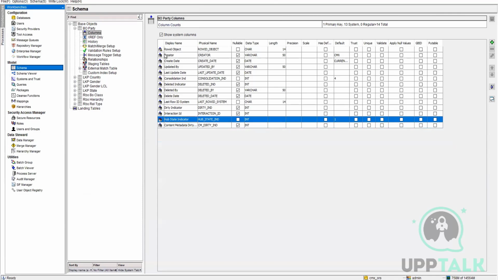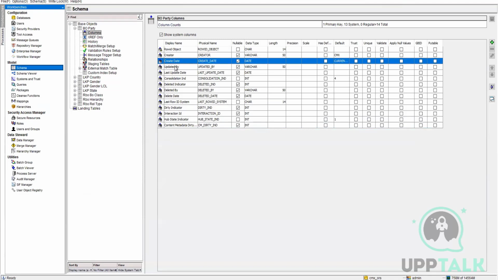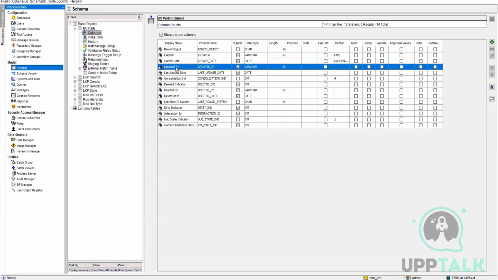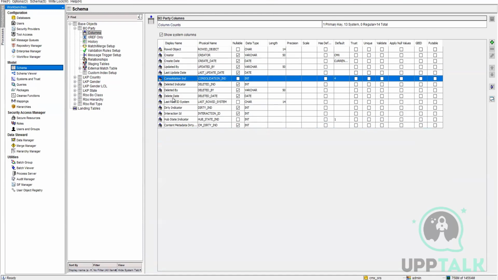Coming back to all the attributes, certain attributes are directly understood by the name. This will hold the username, when it was created, when it was updated, and who updated it. We discussed the consolidation indicator.